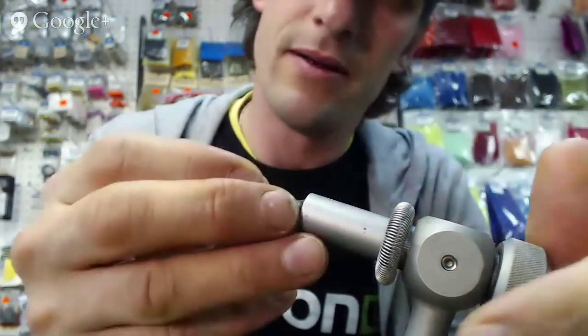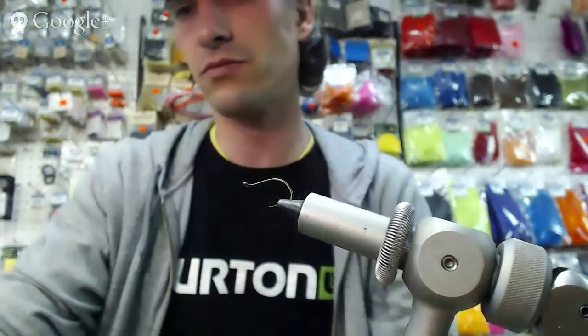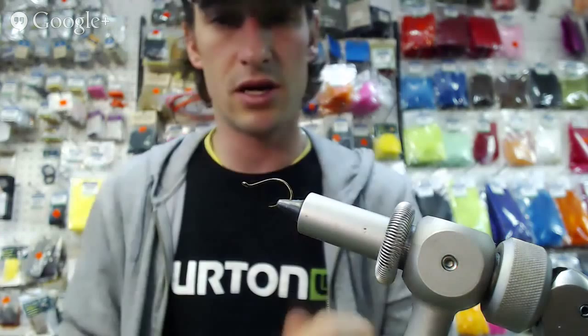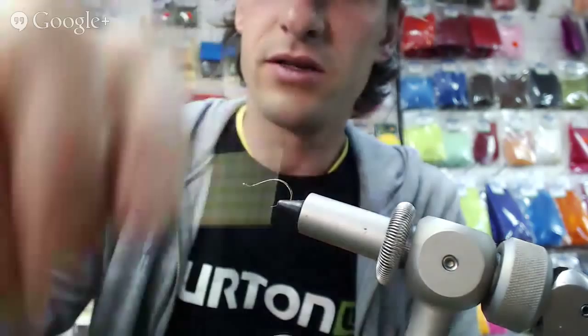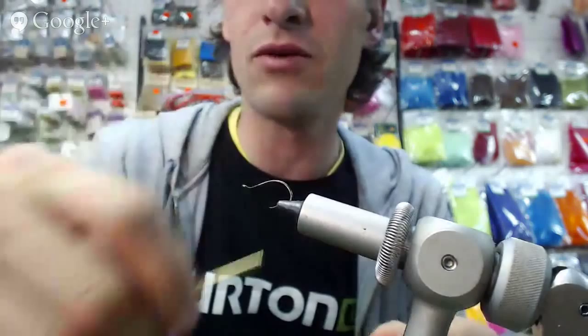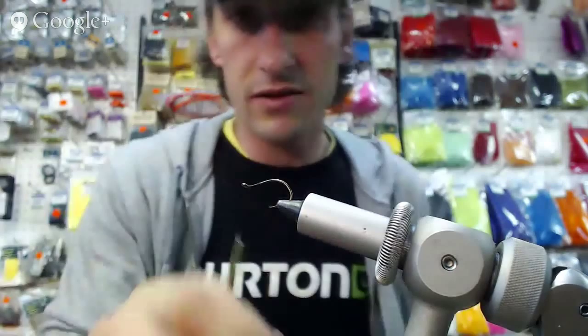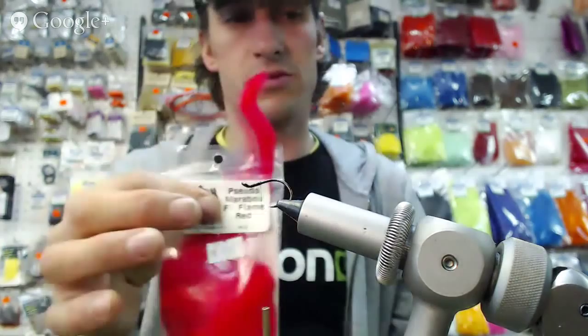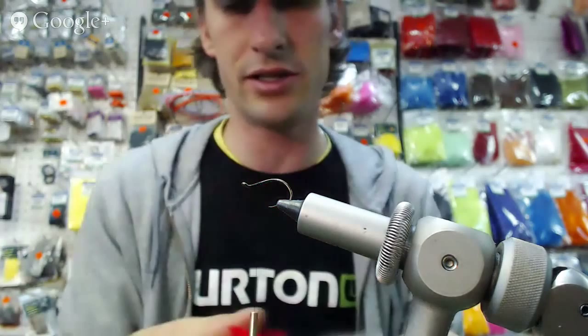I'm going to go back and get this octopus hook in here. That's badass. What I was using there was a pearl colored UV ultra-thread — you can use blight or anything else, but that blends right into the tail. Next thing I'm going to be doing is tying in either a black, green, or olive thread for the rest of the fly. I'm going to wrap back maybe just one third of the way, not very much, and we're going to make the yolk sac. Orange is a better color but I couldn't find mine — red does just as well.